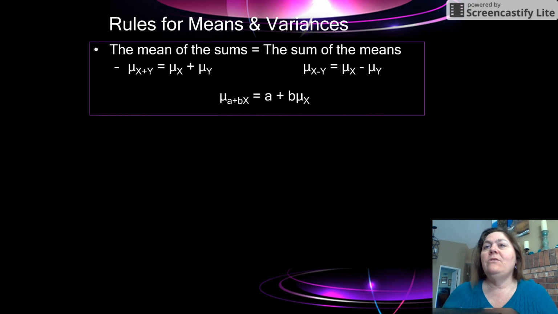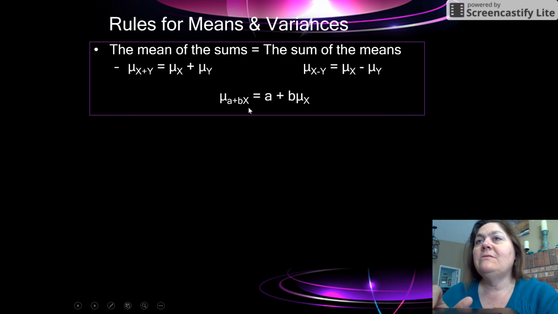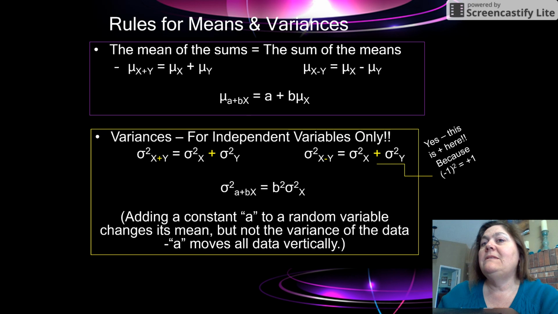Okay. You'll have a third situation where you might take something plus something times all of the numbers in your distribution. If that's the case, then the new mean is going to be that value a plus b times the mean. Okay, so the mean is going to move exactly how the rest of the data set has moved. But for variances, that's not the same thing.